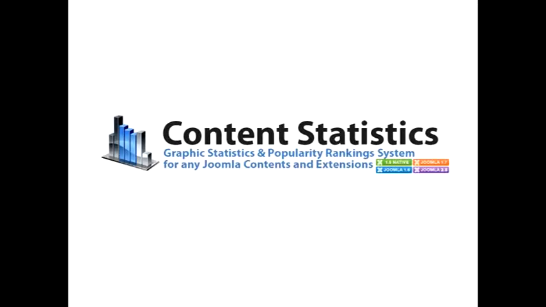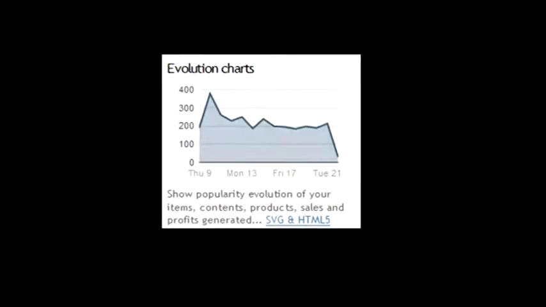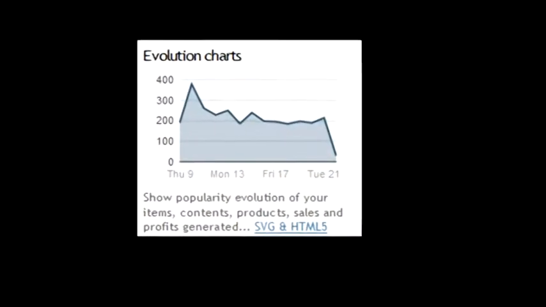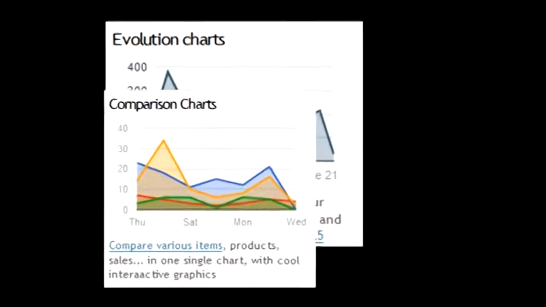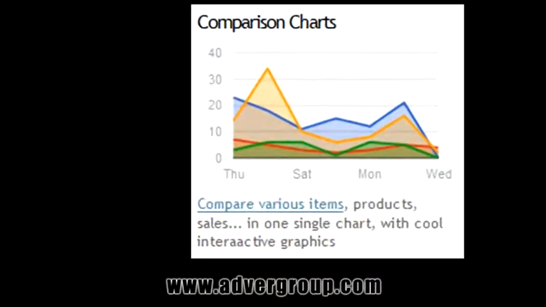Additionally, content statistics, as I just mentioned, create some really cool graphs and charts, and you can see an example of the various charts that we can see relevant to those download reports.